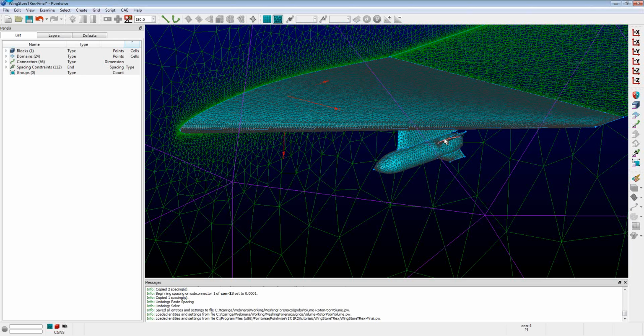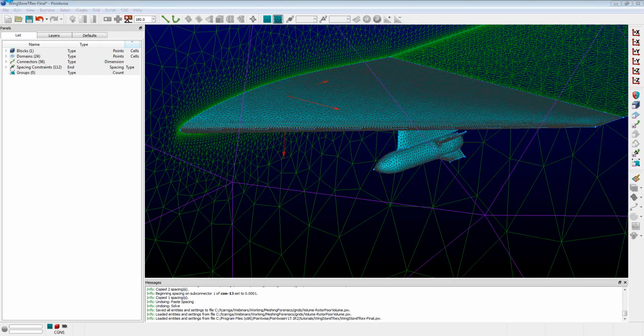Also notice that if I hit my space bar, down in the lower right-hand corner of my screen, the probe also changes between those. So as I highlight a different entity, it tells me that currently I have connector 4 highlighted, and it has 21 grid points. Now as I hit the space bar again, I have connector 1 highlighted and it has 66 grid points. So you would use the space bar instead of the X key.